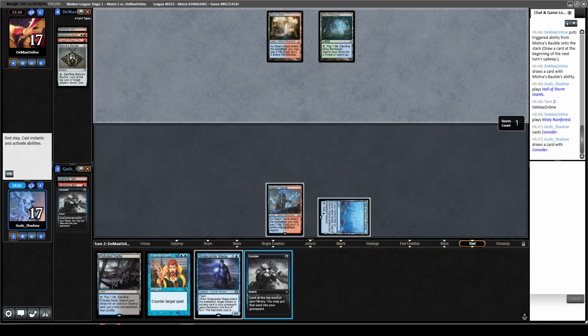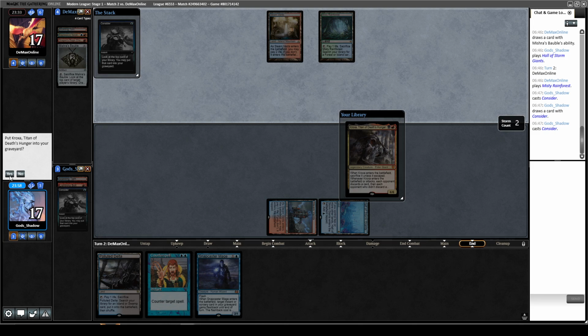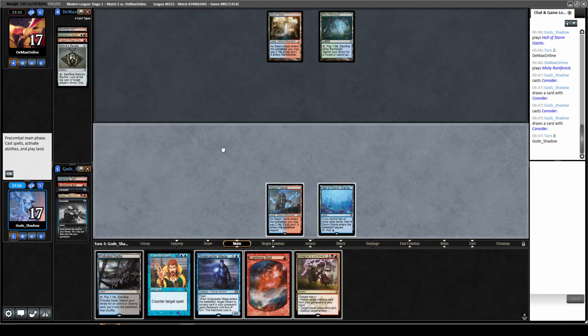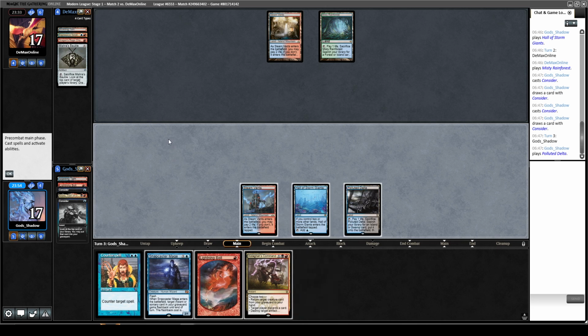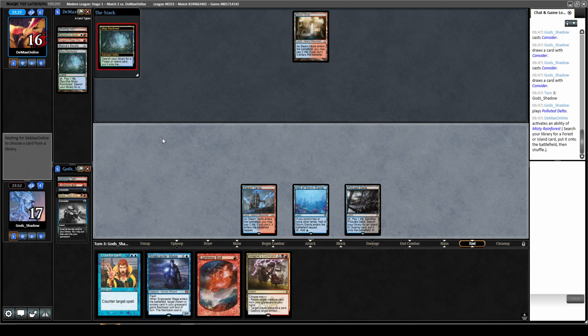No, don't need to put this away. And yes, we want to put this away. Alright, so now we only need to find basically a filter land, and we can get the Croxa back. And that's also something that our opponent will have to play around to a certain extent.